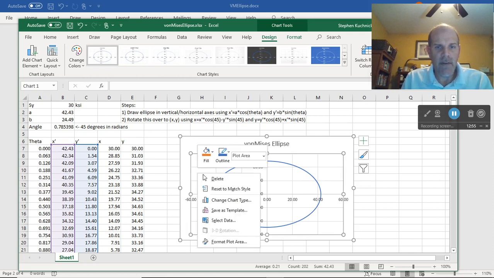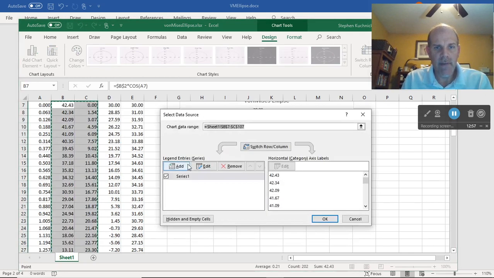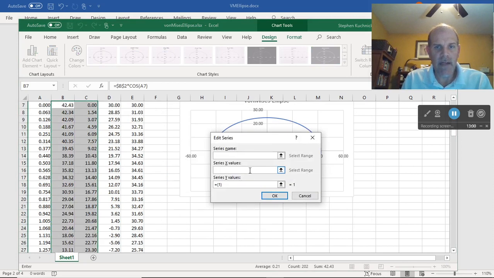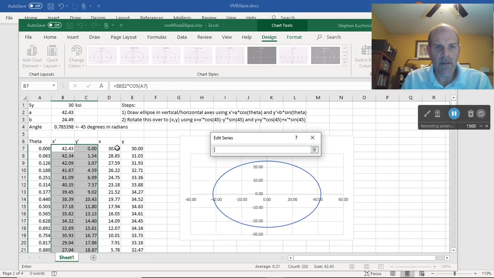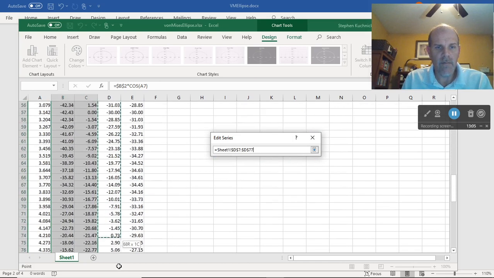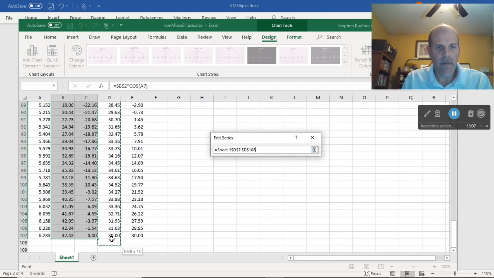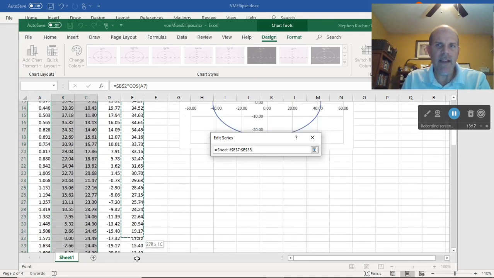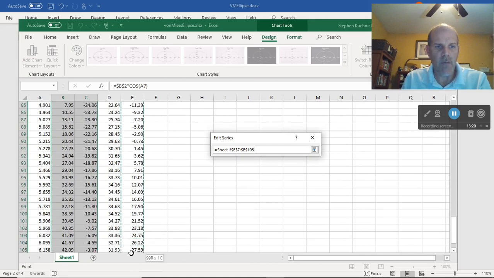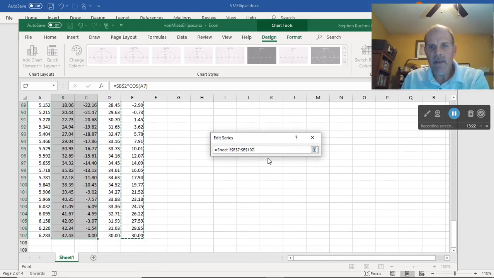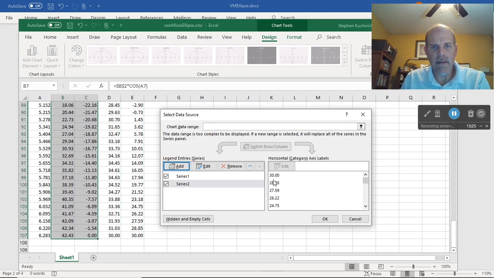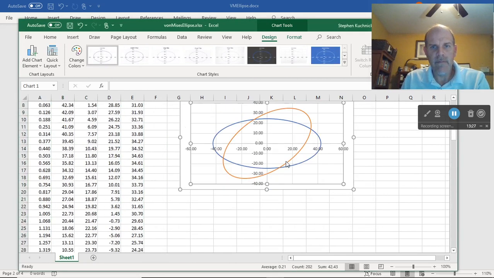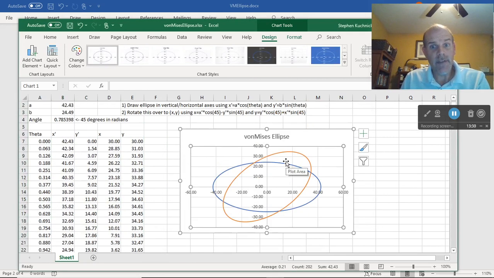Let's right-click on this guy. I'm going to choose Select Data. I'm going to add a second series. My x values, let's go in here, select a range, are going to go from D7 to D107. I'll accept that. My y values are going to go from E7 to E107. Yes, I could enter this manually, but the mouse is in my hand anyway, may as well keep going, right? So accept that one. Choose OK. Choose OK again.